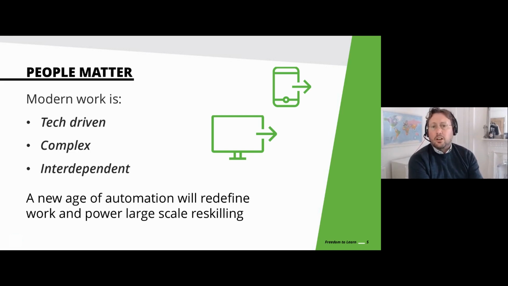And I think we've heard a lot over the past few years, but we're really seeing a dawn of an age where job roles are being transformed by automation. That is redefining how work is done, and it's leading to what will be a large-scale reskilling of the workforce as we move into different roles. Now, not everybody will be able to make that transition. That's, I guess, a reality. But we need to be able to support as many of our people as possible to develop those new skills more effectively and to manage their motivation as these transitions occur.